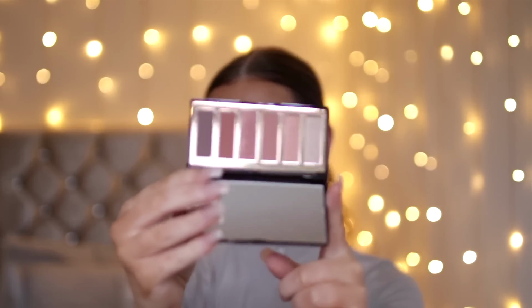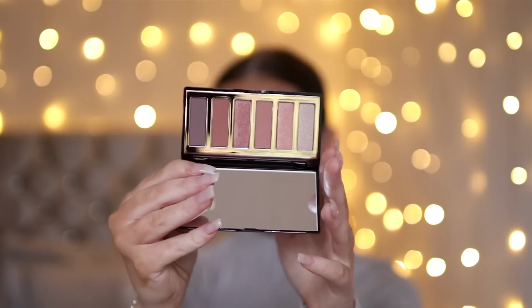So I picked up the Easy Eye Palette for the Charlotte Darling look. Charlotte Tilbury I don't think is very known really for eyes, it's more so for complexion. So this is what the palette looks like. This kind of looked, out of all of them, the most me, because all of the quads that they do don't tend to have any mattes in, and I know that's kind of the vibe because everything is very smoked out, shimmery eyes, but you guys know I have to have a matte to blend out, so I thought I would pick that up to test in a video.